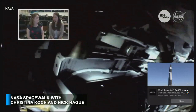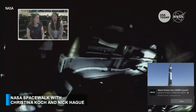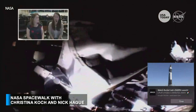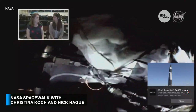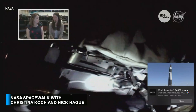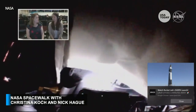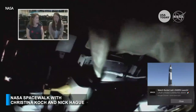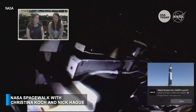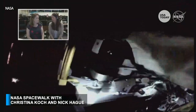We're still working through all the anomaly discussions, but today after we get all these lithium ions installed and the adapter plates connected, we're going to go ahead and start powering up that channel. Our teams are actively engaged, looking at all that telemetry and monitoring it really closely to see if they see what we like to call funnies in the telemetry. But essentially I think we're going to be good and power those up. I would be surprised if we saw the same issue on this side that we saw on the other side.